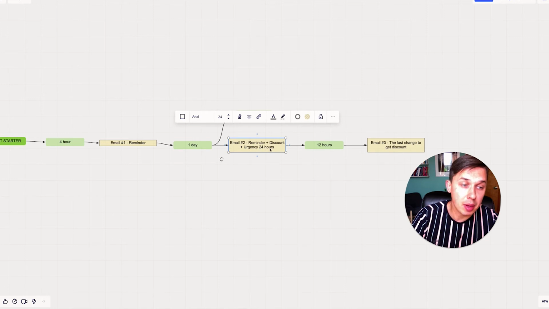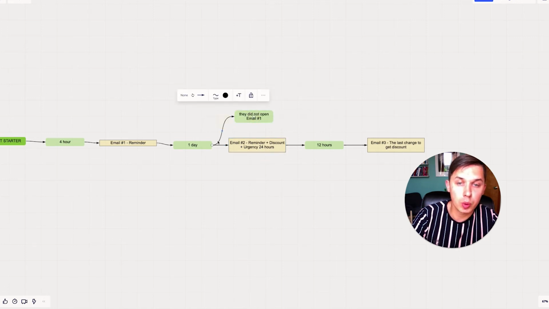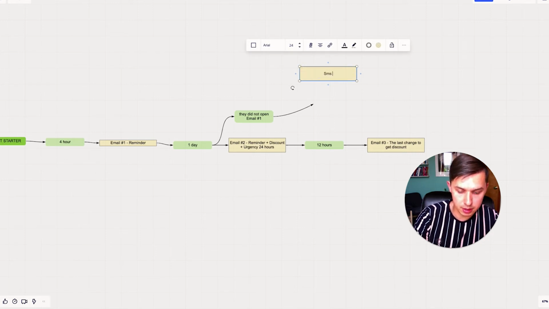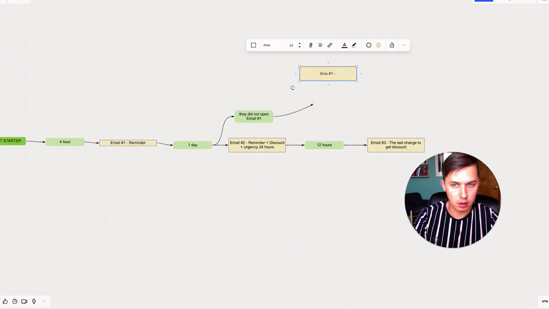We'll still send them email number 2, but if they did not open email number 1, what we want to do is send them SMS number 1, follow up and reminder.